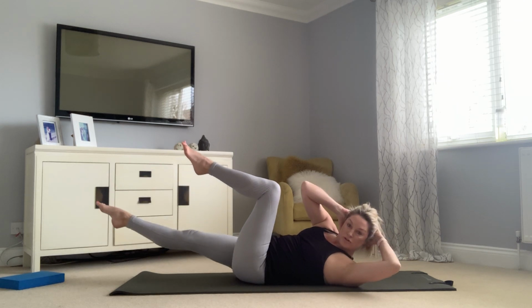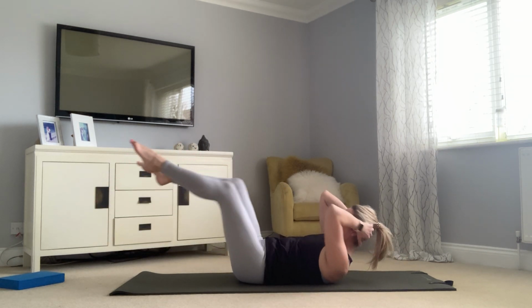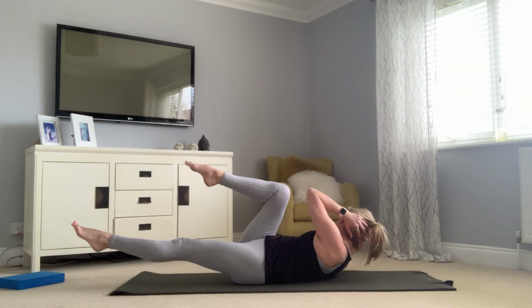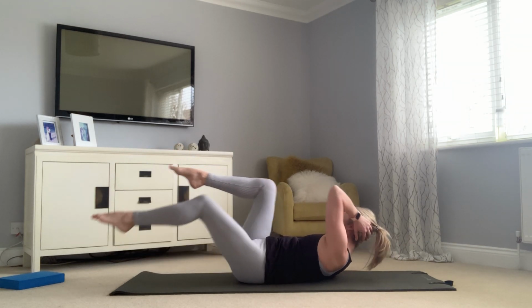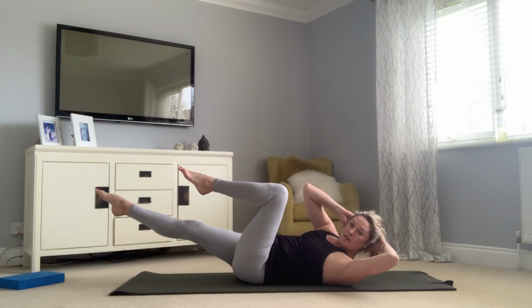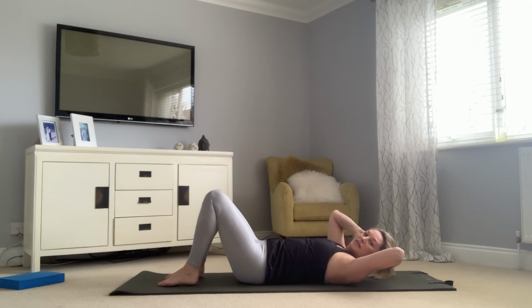And you can add your rotation. In breath. Out breath, keep reaching long. I'm feeling the glutes and the hamstrings working. Front ribs are pressing down into the back ribs. Give me 4 more. In, out, lower level if you need to. Last one. And place the feet back down one at a time.